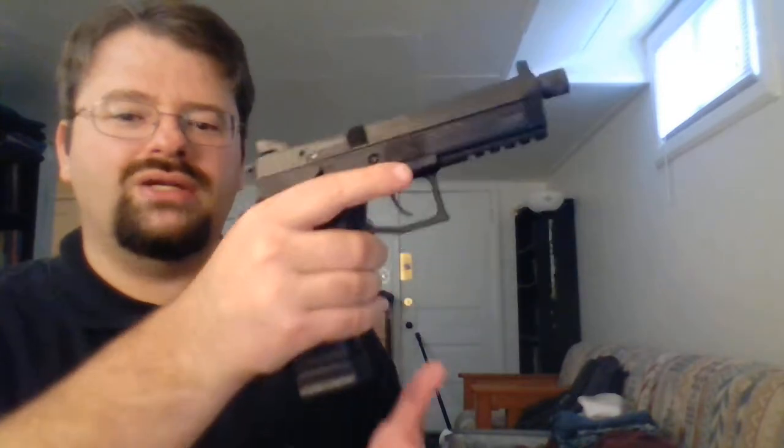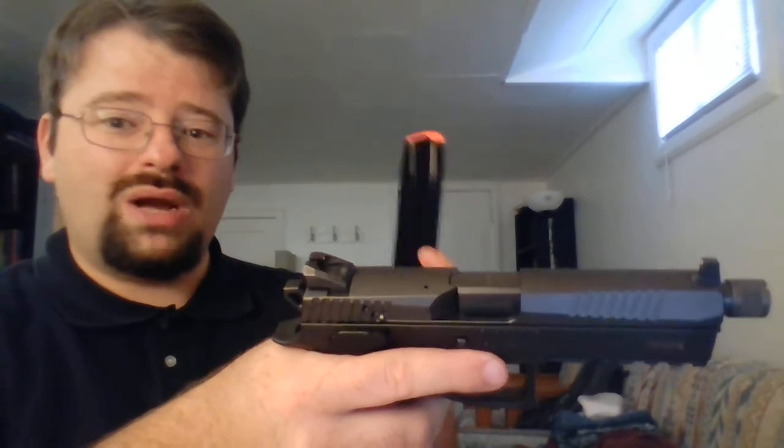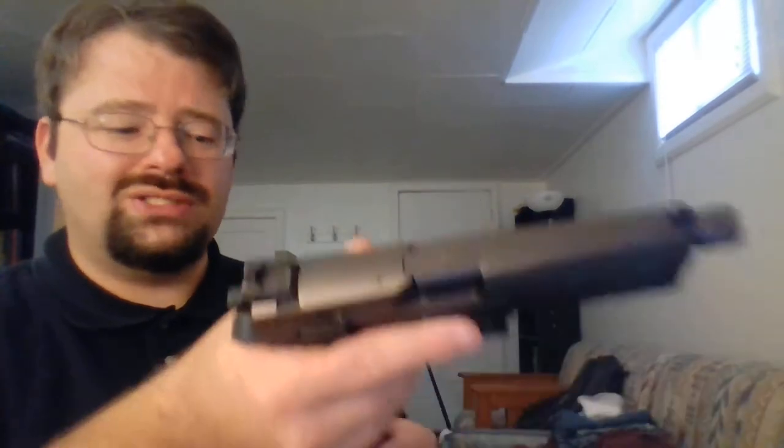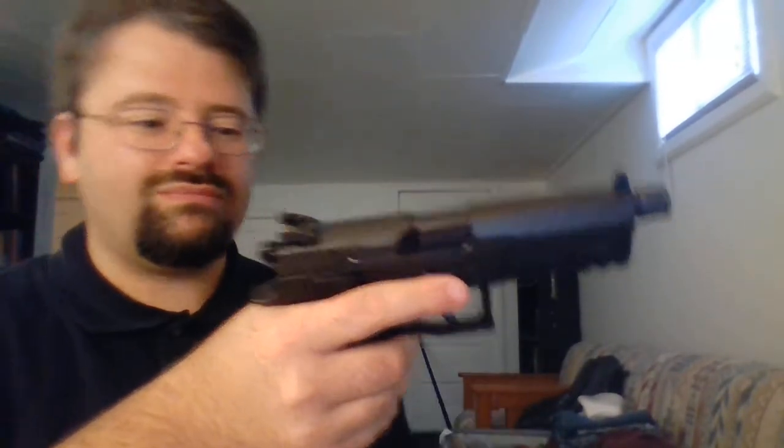Because let's face it, when we're at the range, one-handed changes are not usually going to be the thing, because you don't usually want to drop your mags in the dirt all that much unless you're actually specifically practicing a tactical drill or something like that. If you're just target shooting, just plinking with it, you don't want to get your mags dirty and all that. So you are going to actually grab them, and having a little bit more to grab onto is nice. But again, that's basically just the way the gun came. If it didn't have that, I wouldn't mind, and I don't think it'd be a big issue, but it is the way the gun came, and so I'm going to take advantage of it all that I can.